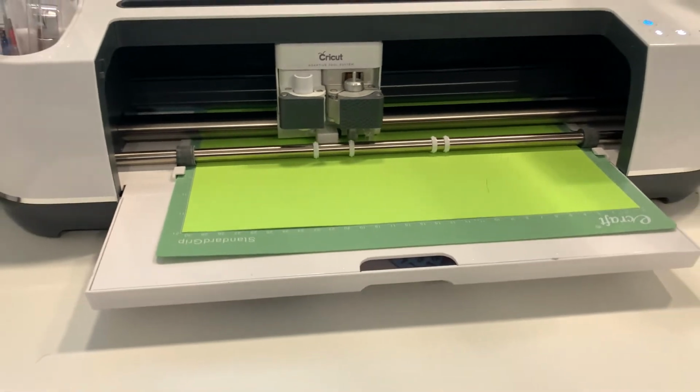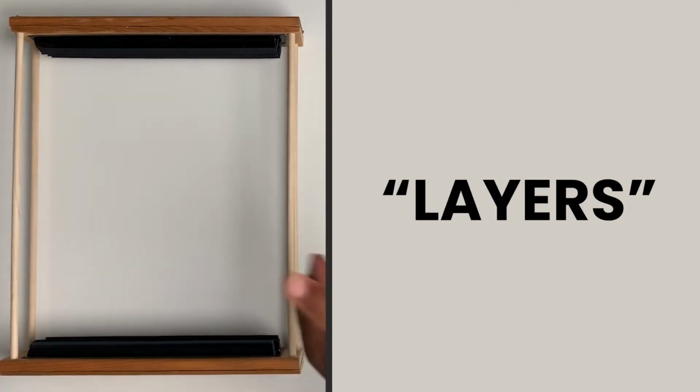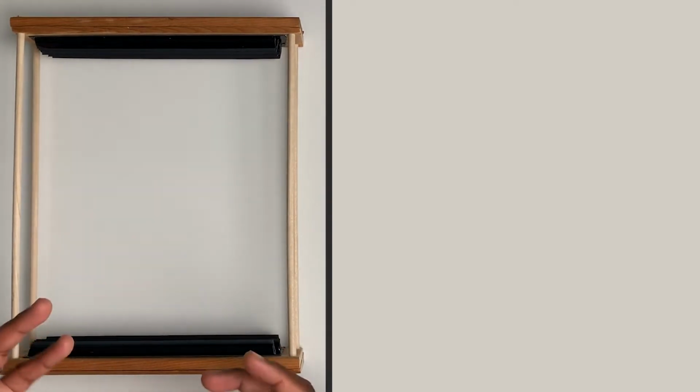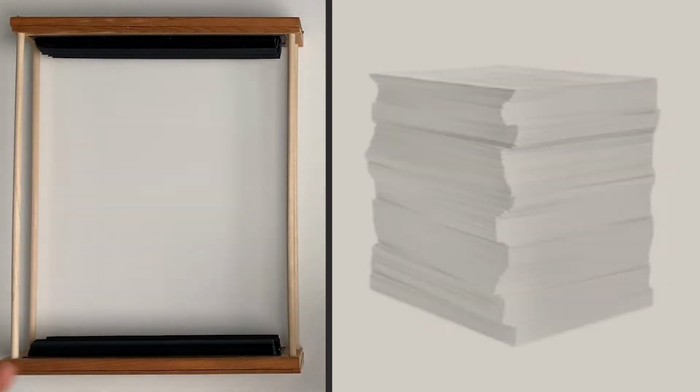So I quickly whipped some things together around my studio and workshop, and I thought I could demonstrate how layers work in the physical world, and then hopefully it'll sink into our minds. Okay, so I fashioned this little frame thing out of some scrap wood. This is what's gonna hold our layers, but I'm gonna do it with physical medium so you can kind of understand. So what you can do is picture layers as kind of like a stack of glass or pieces of paper that are kind of transparent.